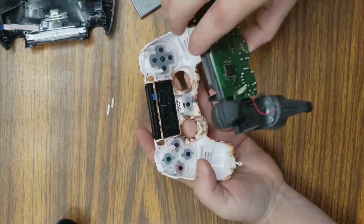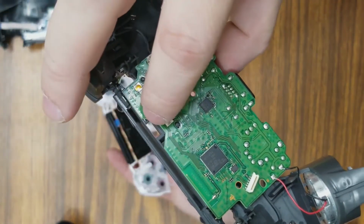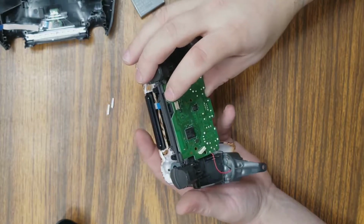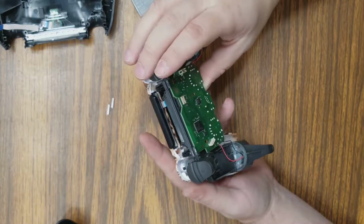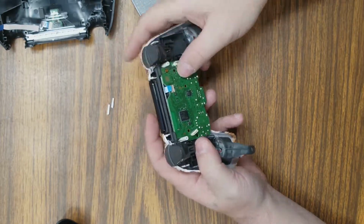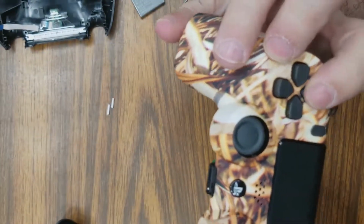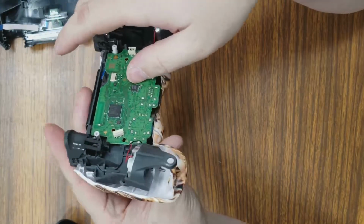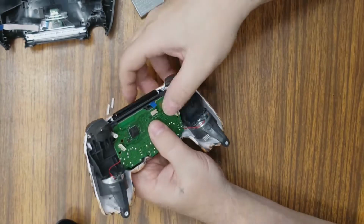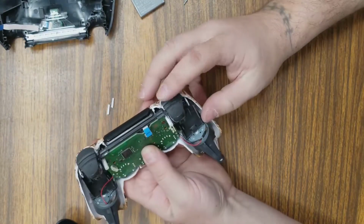And the reason for having that as straight as possible is you got to get that ribbon through that little hole right there. And it can be a bit of a challenge, but just take your time, don't rush it. Get your ribbon through there. Once it's through, everything should slide down. Okay, that lined up good.